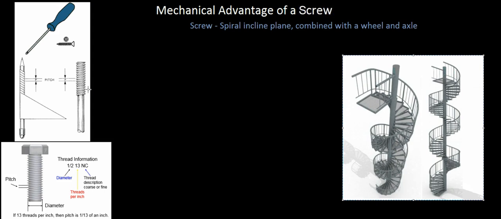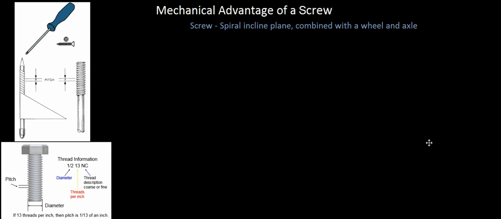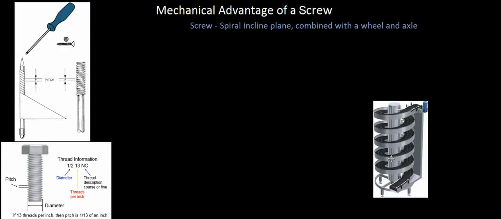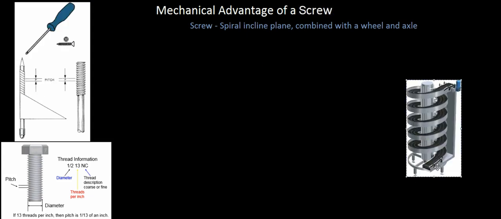A better example might be not a spiraling staircase, but a spiraling ramp, or like maybe something you see in a garage where it's kind of spinning up and up and up. It's sort of a spiraling inclined plane. If you were to take it, if you were to stretch it out and unravel it, you would get a regular hill, a regular inclined plane.